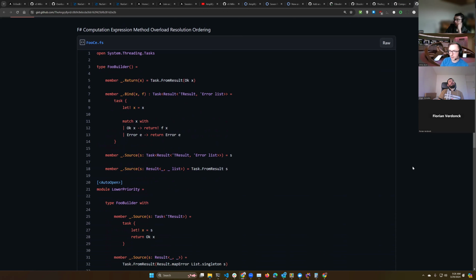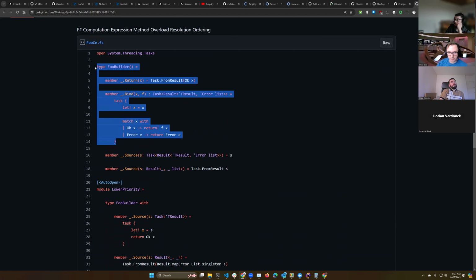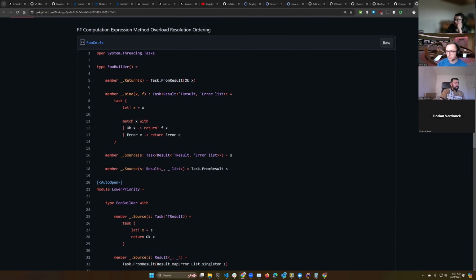So when you're building a computation expression, go look at either the official documentation or F# for fun and profit if you want to get bigger detail on that. But you'll typically implement some methods that the compiler knows about. So you end up having return or bind. And these give you the basic bare bones for a normal computation expression. And so this would be just the task result builder that allows you to build just bare bones minimum task results.